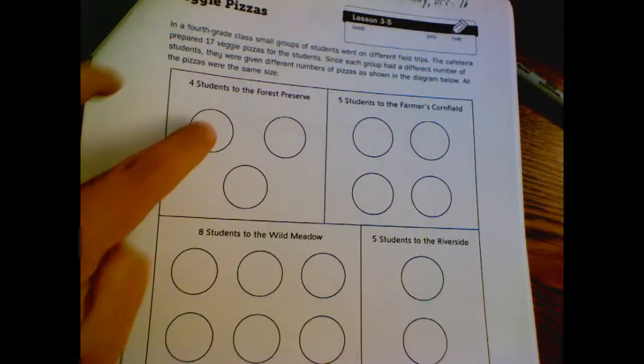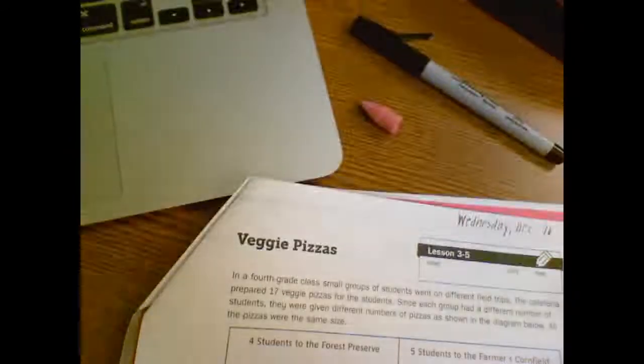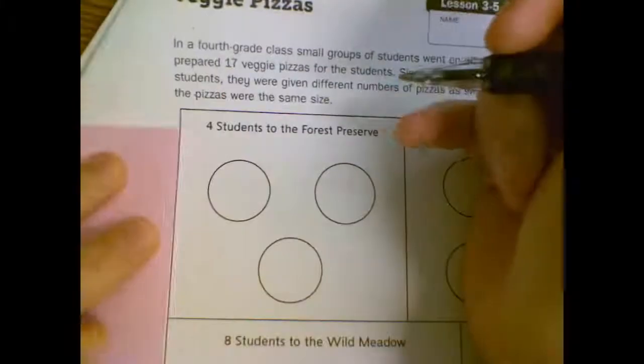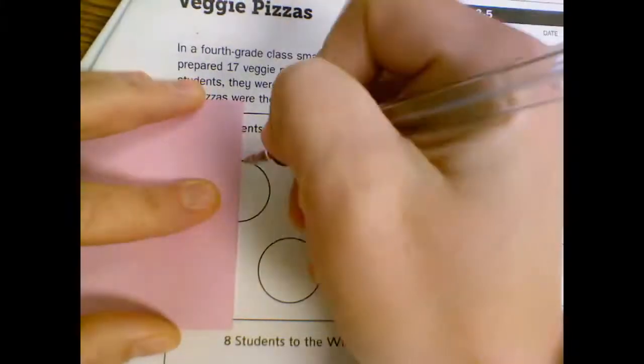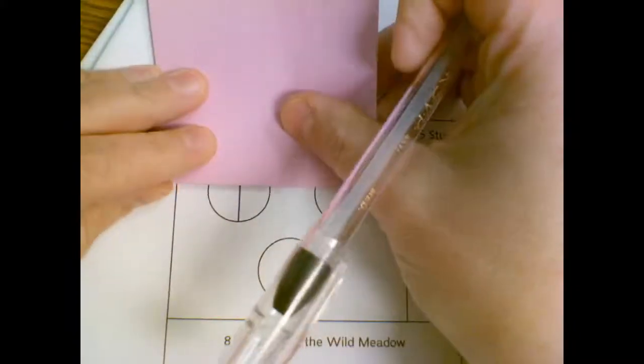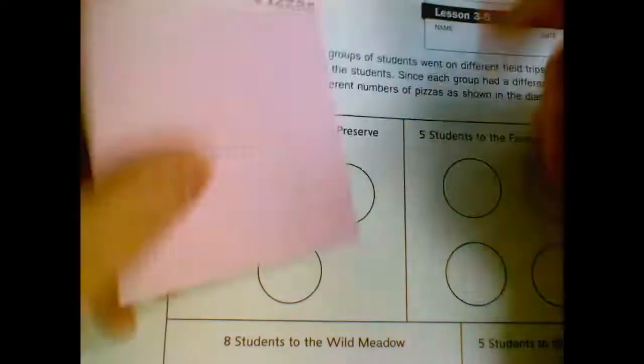The first thing I would like you to do is, in each of these, divide your circles using a straight edge, and divide them based upon the number of kids in the groups. For instance, if this is my first group, I'm just going to use my sticky notes as my straight edge. I need to divide each of these pizzas, and obviously I'm just doing the best I can by drawing evenly. The math police will not come and arrest you. So this is my helpful strategy for you.